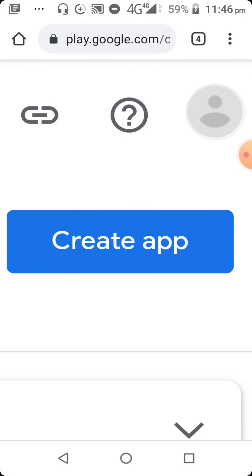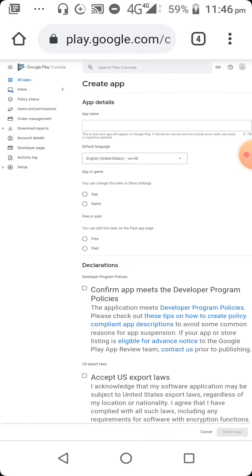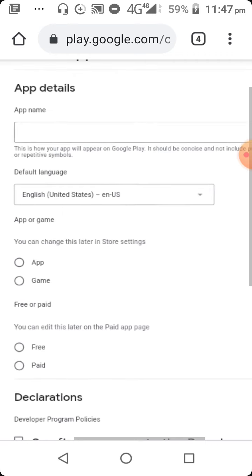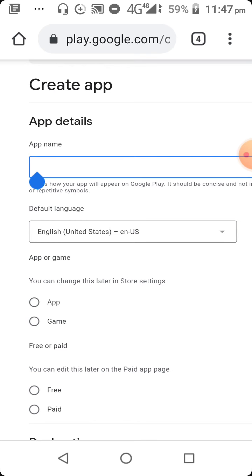As you can see, you click on it, it will load. I've clicked on it already, so it has opened. They'll ask you about your app details. Then I'm gonna paste that same name. You can write anything here, anything that pleases you, just as you want it to appear on Google Play Store. But the reason why I use this is that some people search the Kid Laroi latest songs, the Kid Laroi song 2021.